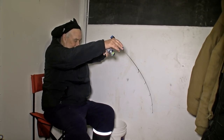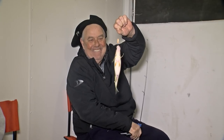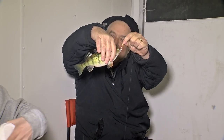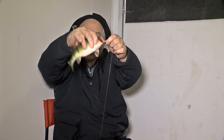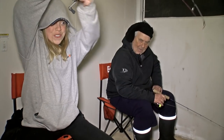Marking several at a time. Let's see. There we go. Now, Matt says these are small, and I think those are absolutely the perfect eater. What do you think, Matt? That's about 8, isn't it? And that's on the smaller side of the day, right? Yeah, that's 8-9 inches or so. And you're right, it's a perfect eater, but we've been getting kind of spoiled with some of these 10, 11. Like, that's a small one.